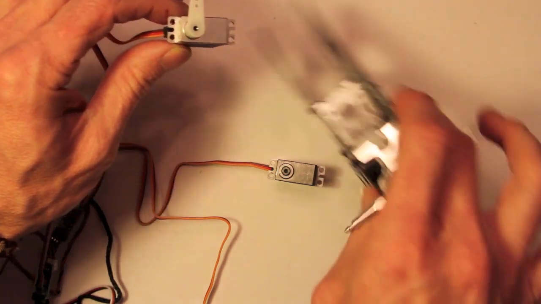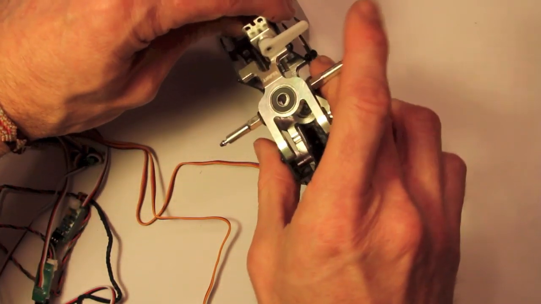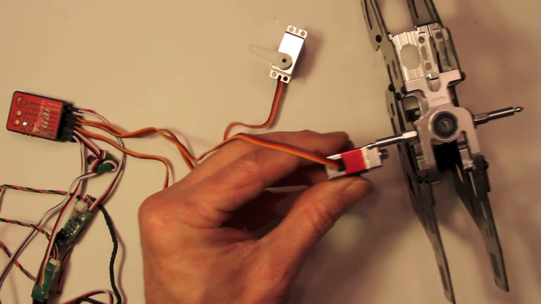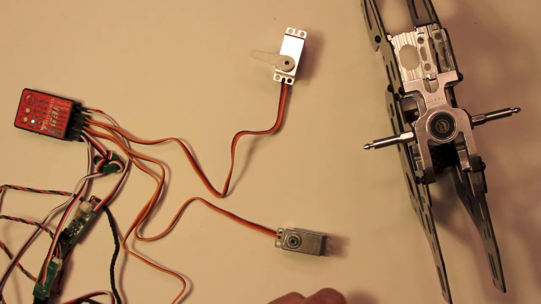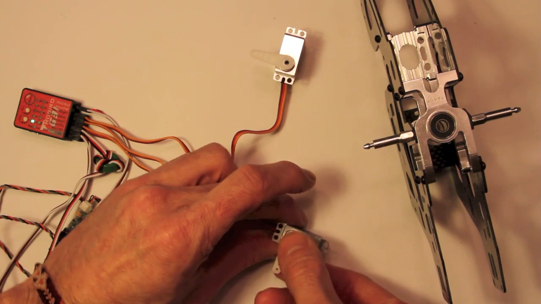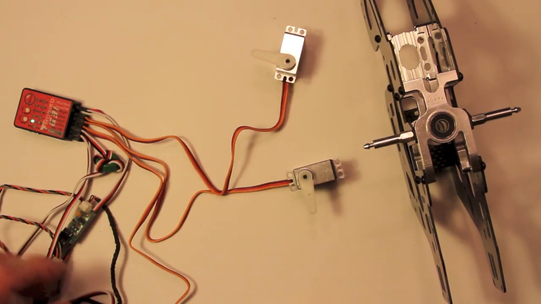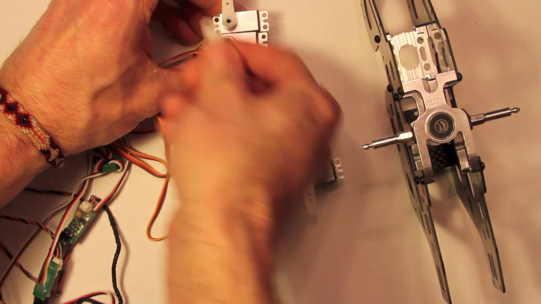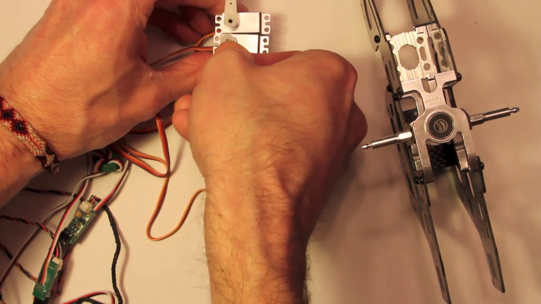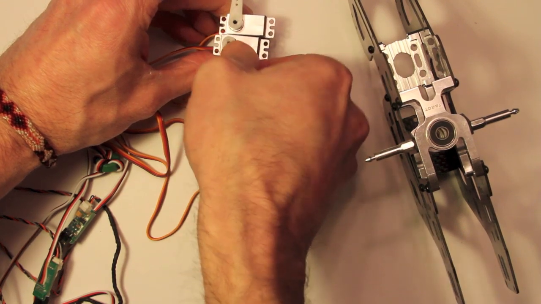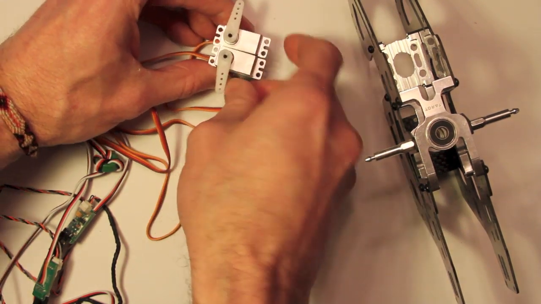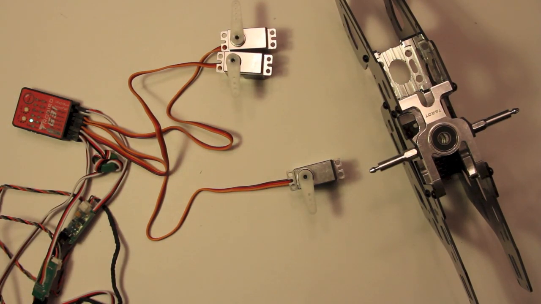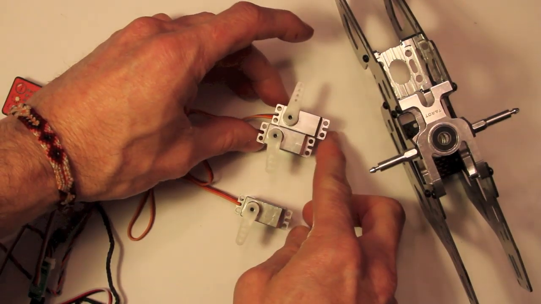So this one is now going to be my right channel. This one I have set for center, in which case I need to think about getting a 90 degree going this way. That's pretty darn close right there. I think that's perfect. Let's see if this one, so if I have a right, then I have a left, I've got to get 90 degrees. Unfortunately, that's about as close as that's going to get. So I'm going to have to do some adjustments on that one. But that's okay. So these are my three servos and how they're set.